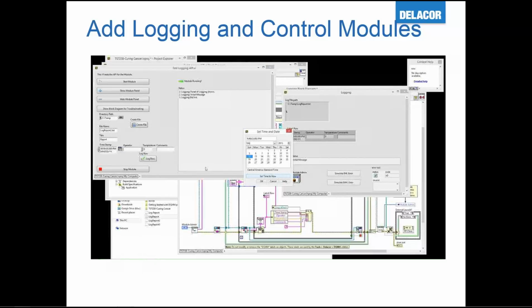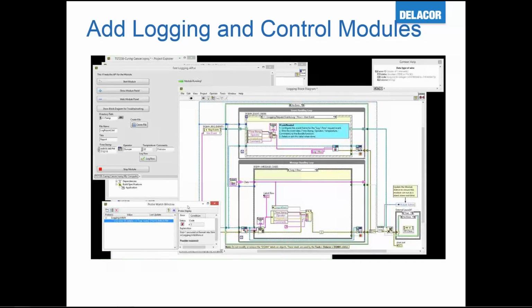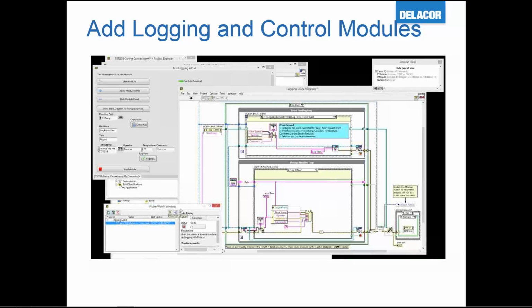Now you can see that I forgot to press the create file button. So I'm moving directly into creating the first row and adding comments. And when I click the log row, I get the log row there, but the log file path is not log report 2. And I get an error reported back to the tester that said I had a problem. So I'm going to try to go troubleshoot and see what's happening. So I'm going to check that the error, in fact, happened when I was formatting into string. And so I need to see where the problem is.